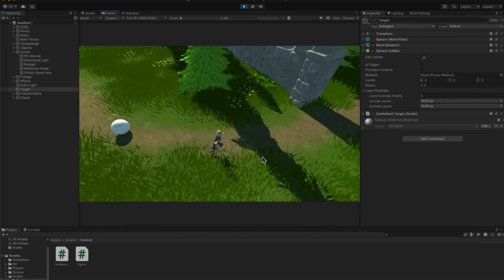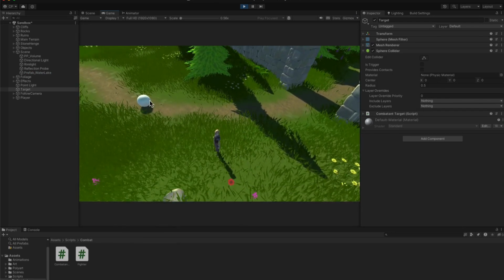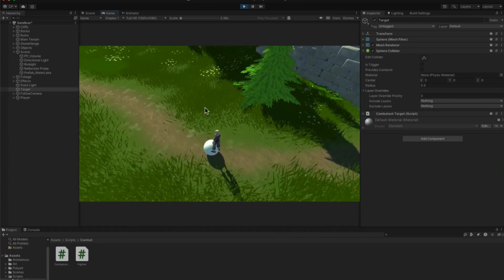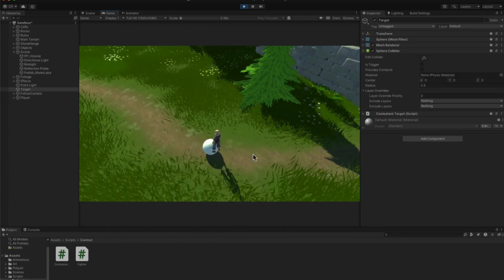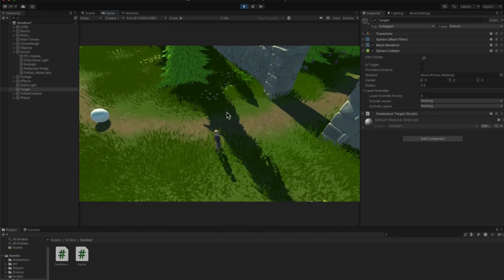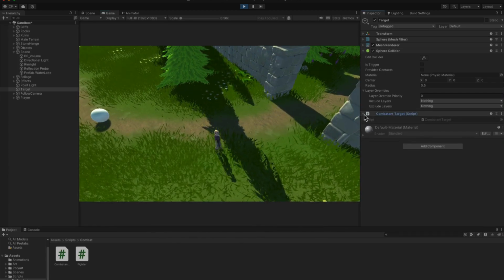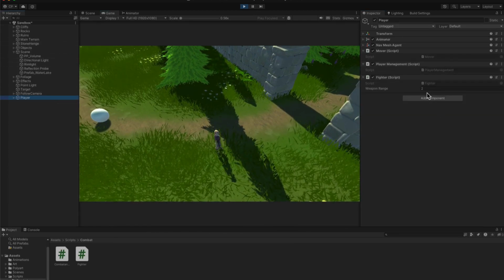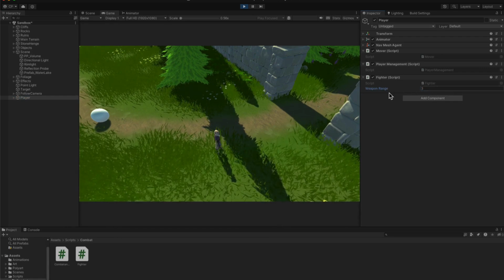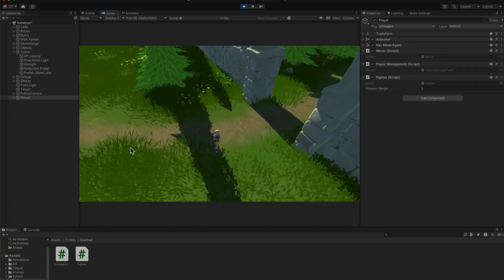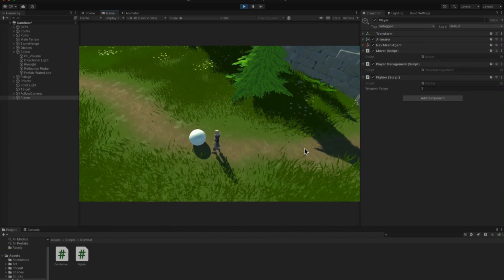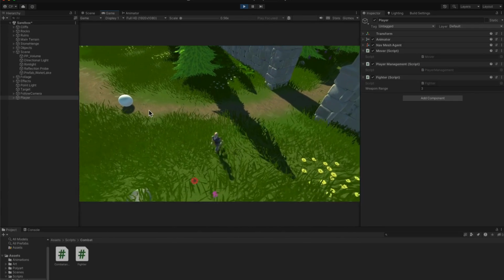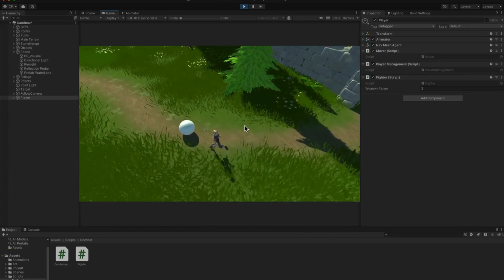So we can still move like usual, and if we click on the target, our character is going to go, but I think because I have too much speed, it's not going to stop where we want it to. So if you go to your player and set this up to 3, it will give it more room to stop. And now hit on the target, and boom, it stopped. And now we can move away. And also let's do it again to the target and stop.